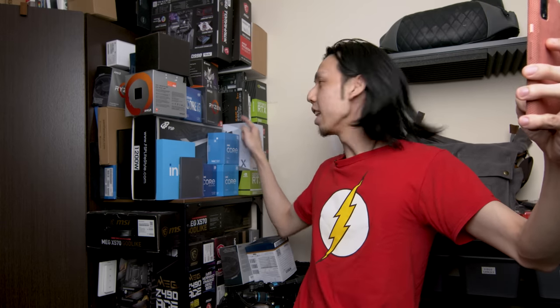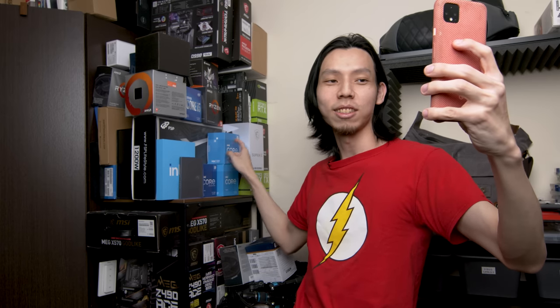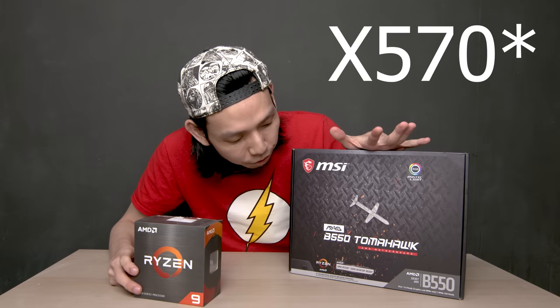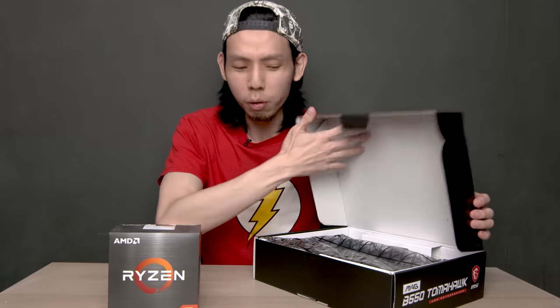The reason why I don't have choices for the NVMe SSDs is because instead of one or the other, I'm going to use both. I hope I can find the NVMe SSDs — if I do, I'll give them away. Anyway, we have the case. Let's do the next few parts starting with the CPU. You guys are going to help me choose — I have Intel and Ryzen, R9 and i9s. The majority of you chose AMD, specifically the Ryzen 9 5950X — the more expensive one.